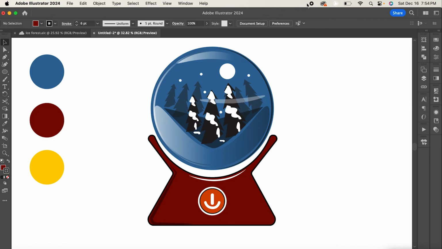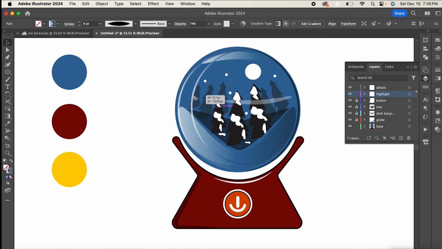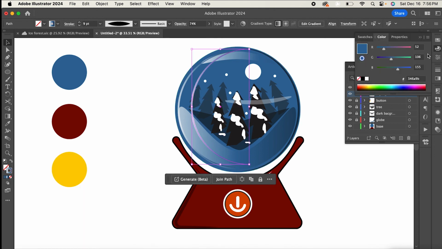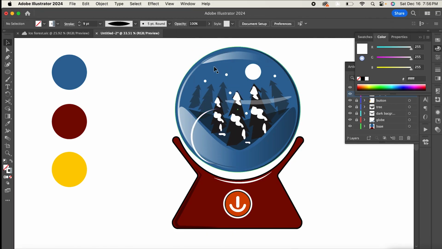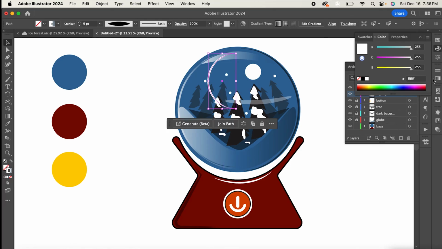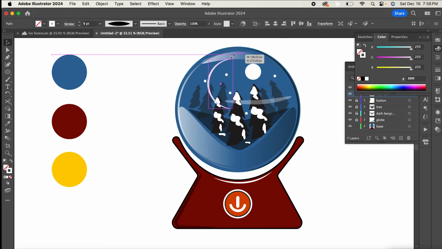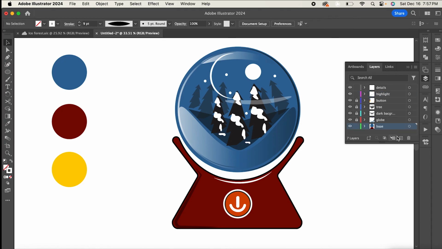Okay guys, so we only have like one more minor detail to add. So that half a circle that we created back then, we're going to just copy it and resize it, and we're going to put it in full white. And we're going to put it right up in the left center area right there, just to give it an extra tiny effect to the artwork. And look how beautiful that looks.